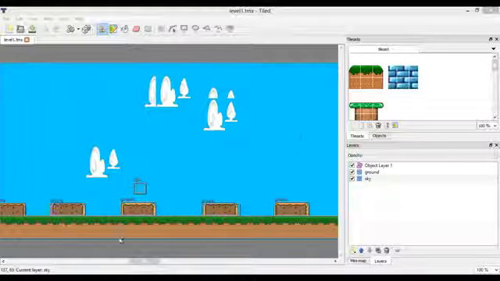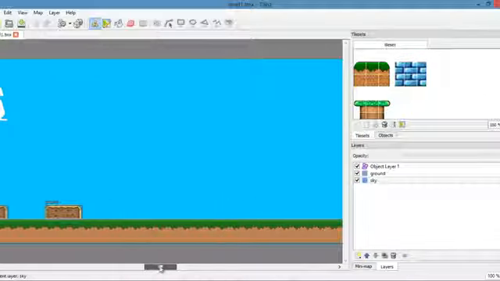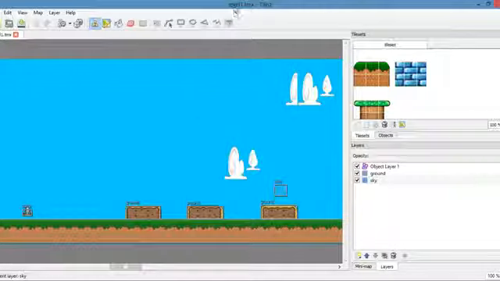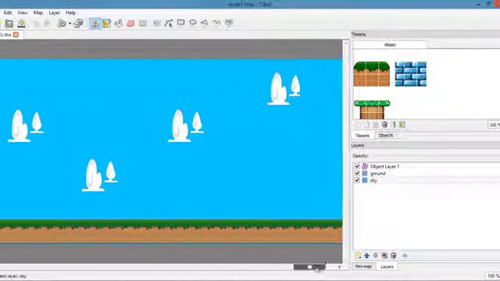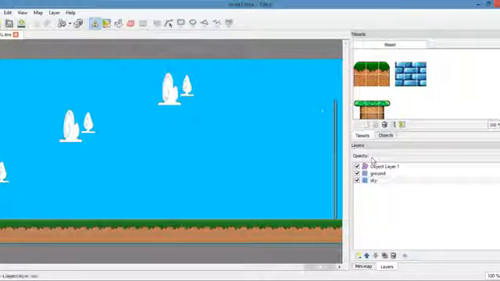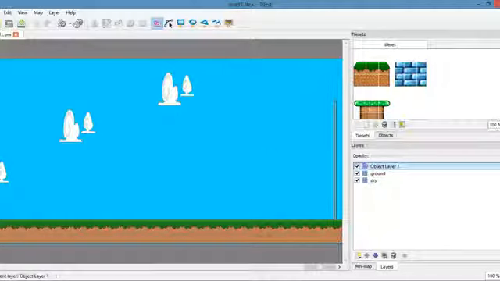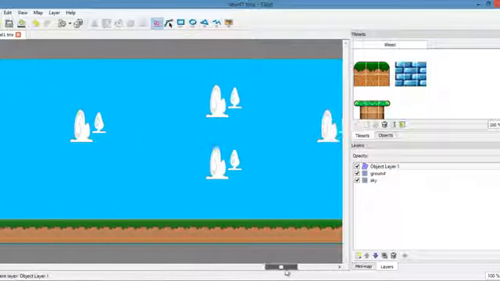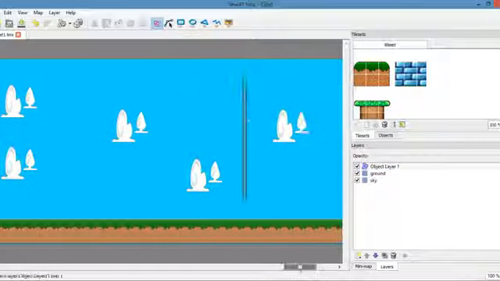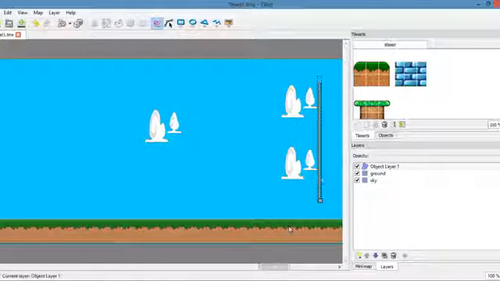Okay guys, so to start this section off, first you want to go ahead and open up your level 1 TMX file in Tiled, and we want to do something really quickly. We need to move this finish line closer. So just select your object layer once you have it open, click the select objects button, and we'll select that finish line object and move it. We need to move it a little bit closer. Actually, we need to move it about right up here. It's way too far back right now.